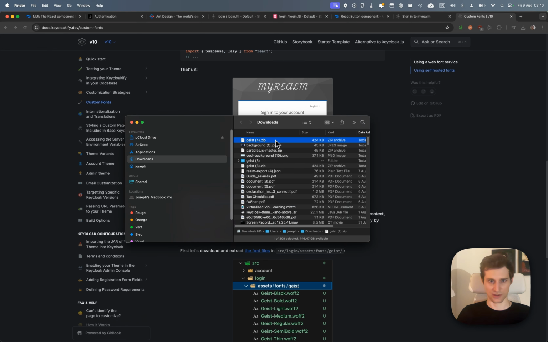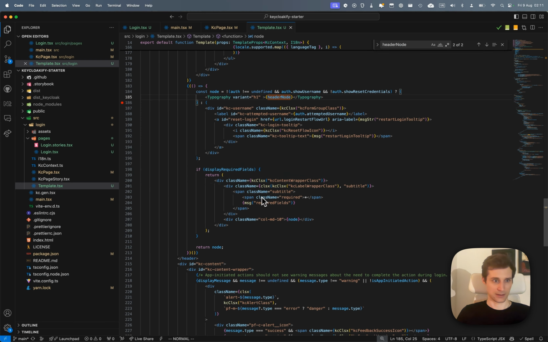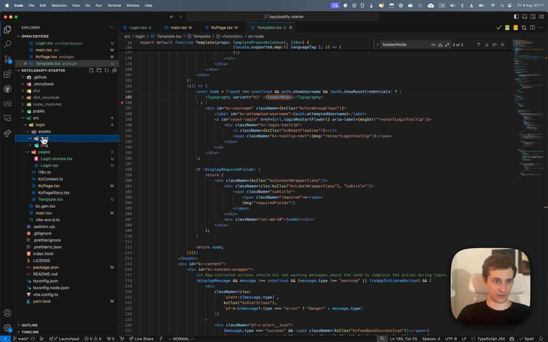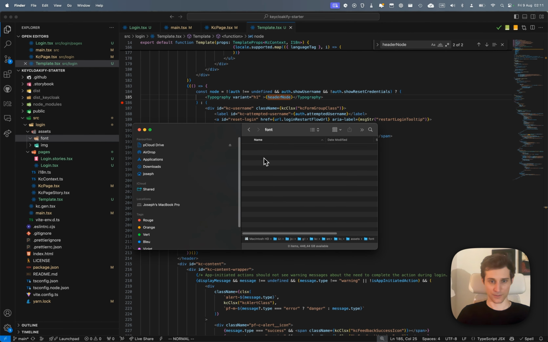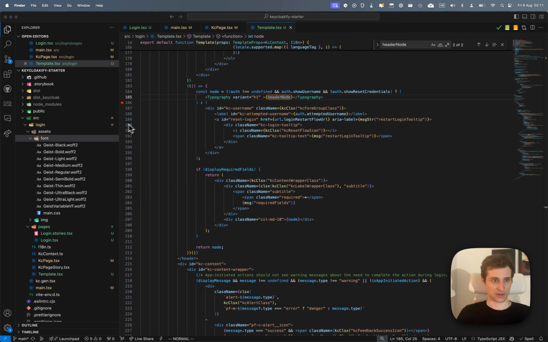I'm just gonna extract it. I'm gonna copy all the files here. I'm gonna take it and I'm gonna create an asset folder. Reveal in Finder. Okay, font. Okay, I paste it here. This was from a previous exercise, so you had to create these folders.